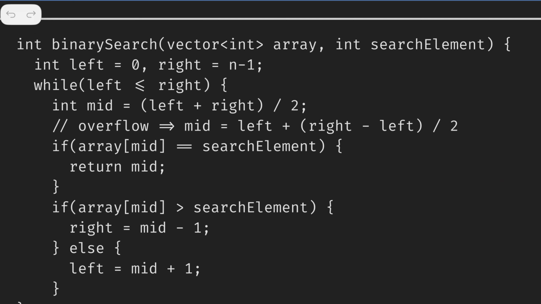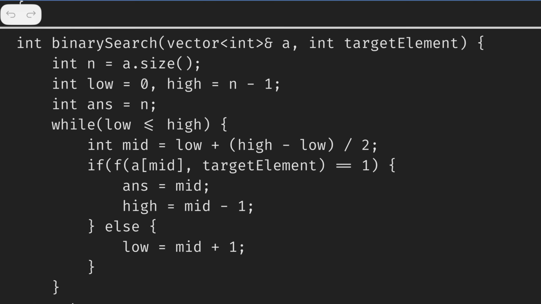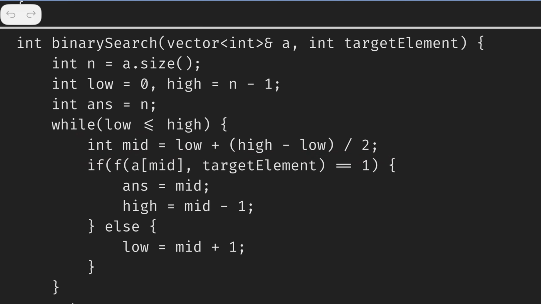But now we are going to change our mindset and start using the new technique that we just saw. Again, in the new technique we also compute the value of mid. Then we invoke our function f by passing the mid value and the target element. If it returns the value 1, that means this could be the potential answer.